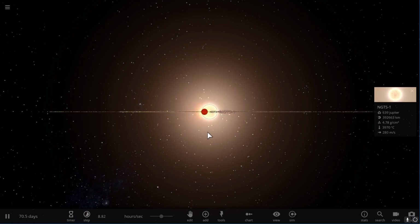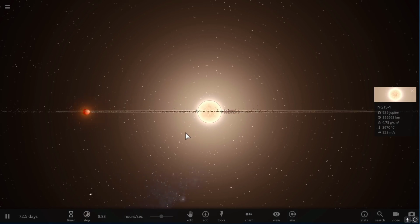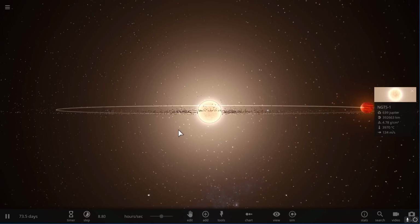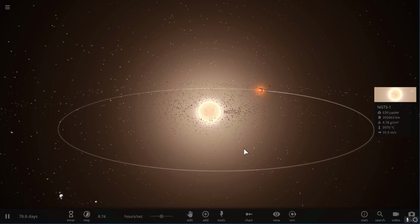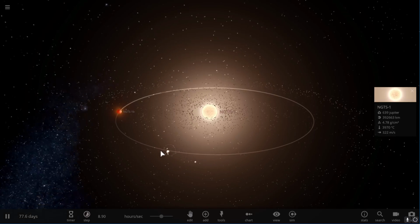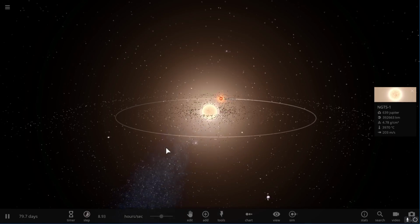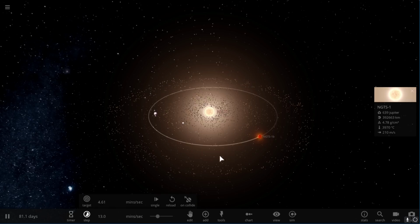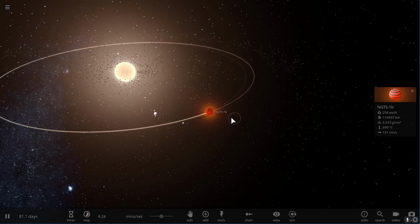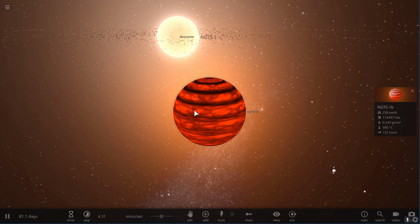And of course, it will help us understand how different planets form and evolve, and possibly even pin down a place that is going to be perfect for our own new home away from Earth. In other words, this will help us find an object that sometime in the future we'll be able to colonize. So NGTS-1b is actually one of the more unusual discoveries of 2017, and we'll hopefully be able to understand it sometime in the future. Hopefully you now know a little bit more about our universe, but specifically we now understand that we don't really understand the formation of planets as well as we thought we did.